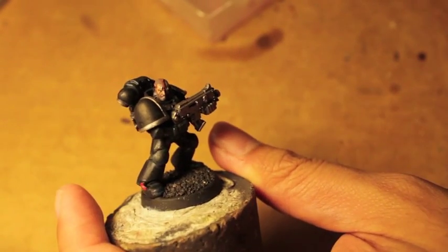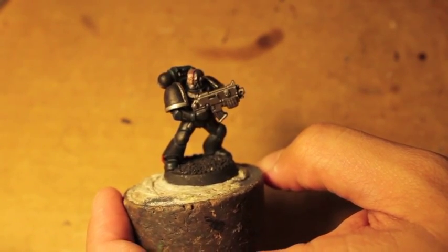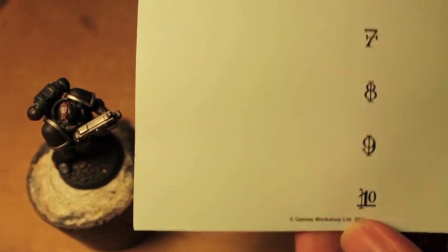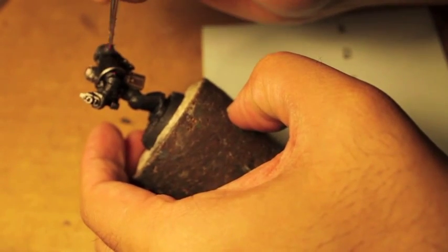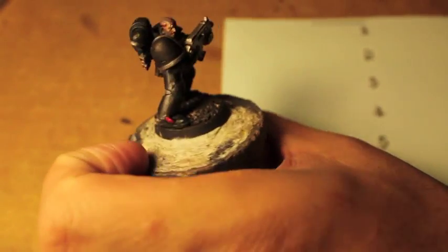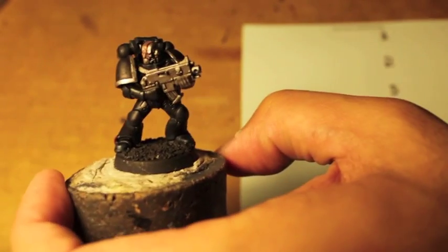He looks like Popeye, if Popeye was a space marine with half a face. So that is the end of that. The last thing we're gonna do - I've got a bunch of Iron Warriors transfers I bought on a total whim from Games Workshop. You can't even see them because they're all in white and the armor is black, so I'm going to choose a couple of appropriate ones. We're gonna use them as transfers on our guy here. But if you want to freehand your design, the design is like a hand - a white hand in a gauntlet on the left shoulder pad, and on the right shoulder pad it's like some kind of cogs and gears.